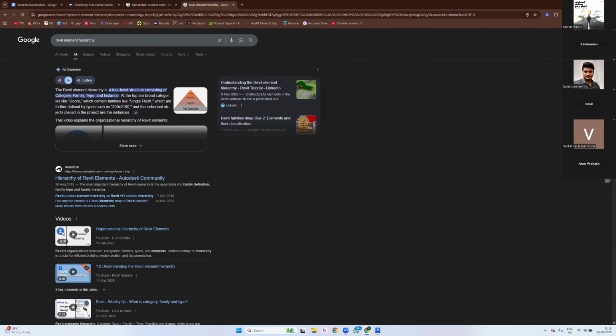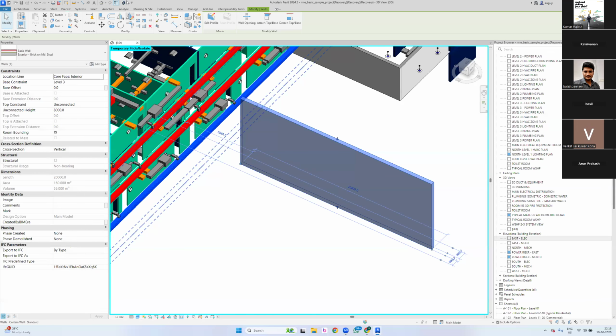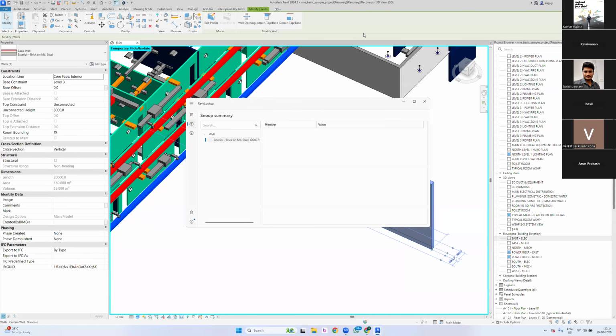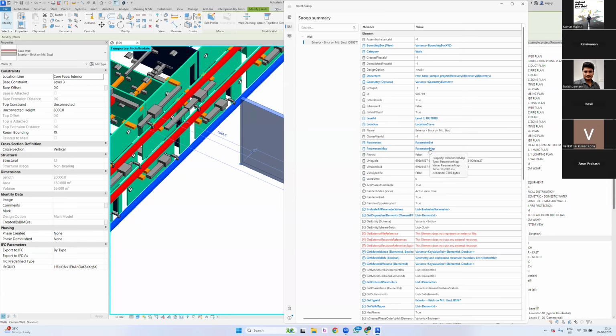If you really want me to show it in an exact, technical way, I'll show you using the Revit Lookup tool. This is a paid one. You have to pay me 5,000 to get this Revit Lookup tool. Okay, then I'll share it. You can play with most of the parameters here, bro. Are you ready to pay 5,000 extra? It is free, I think. Is this from the API? It is free. It is actually a free tool. Okay. So I'll tell you when it is exactly needed. Clear, bro?